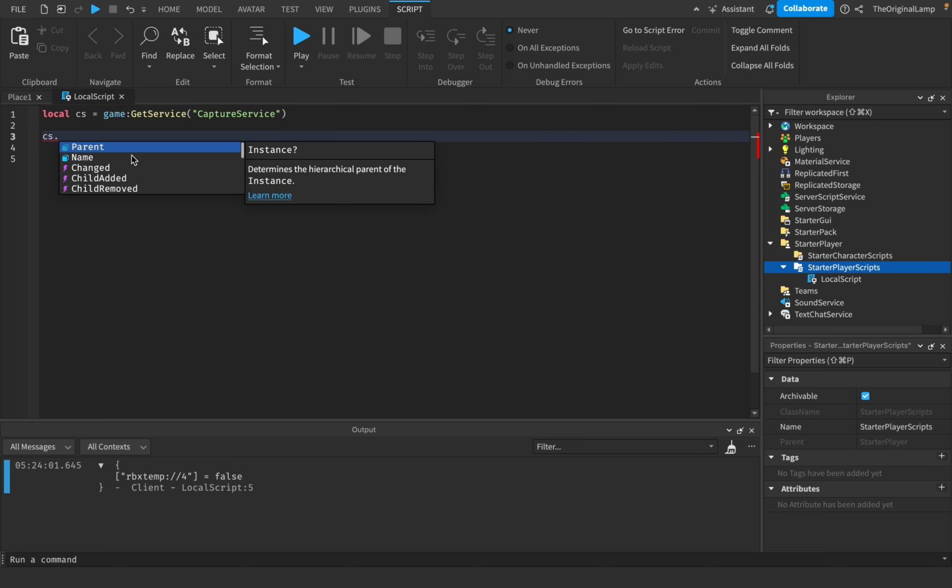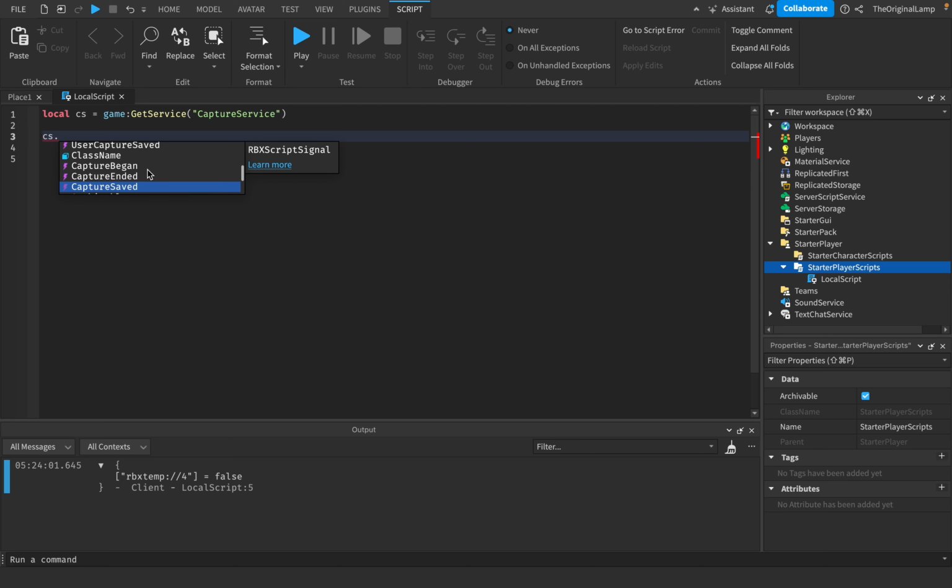So let me show you all the events that we have. We have user capture saved, which will fire whenever the user presses a button to save a capture. We have capture began, which will fire right before a screenshot is taken. This is useful because then you can hide some GUI, because maybe you want the user to take a screenshot and you want to hide all of the buttons that the user has. And then capture ended is for when the screenshot stops being taken. So then you can bring back all of the buttons and whatnot.